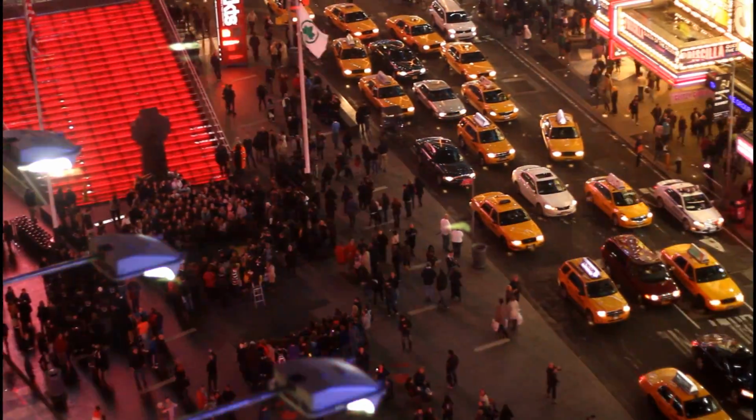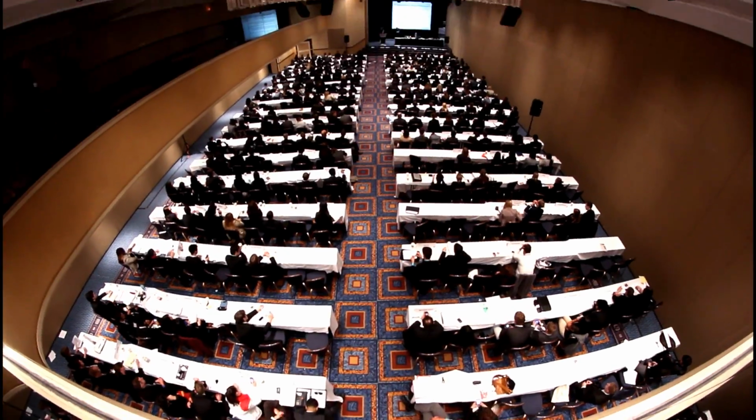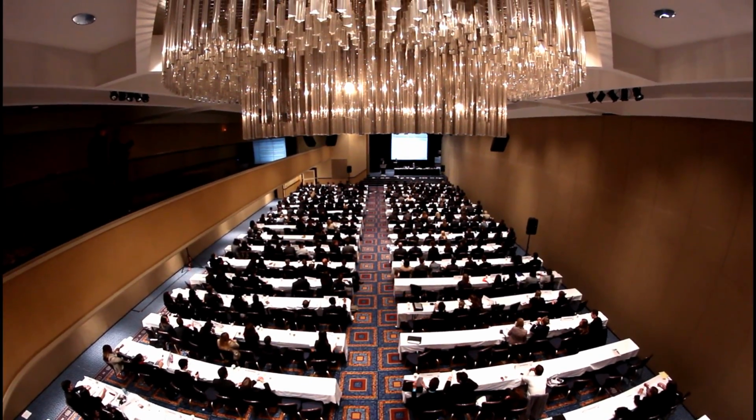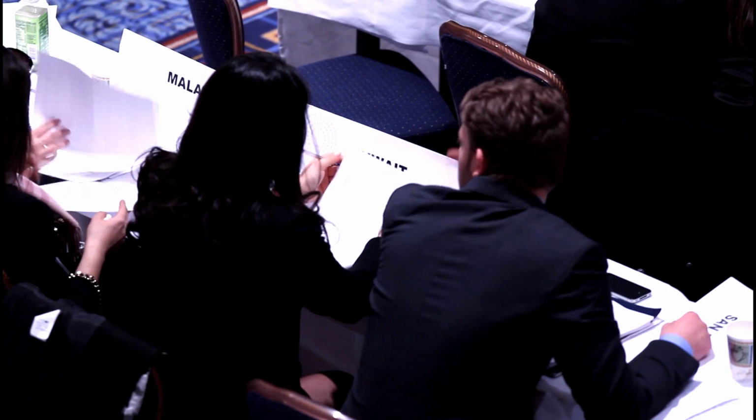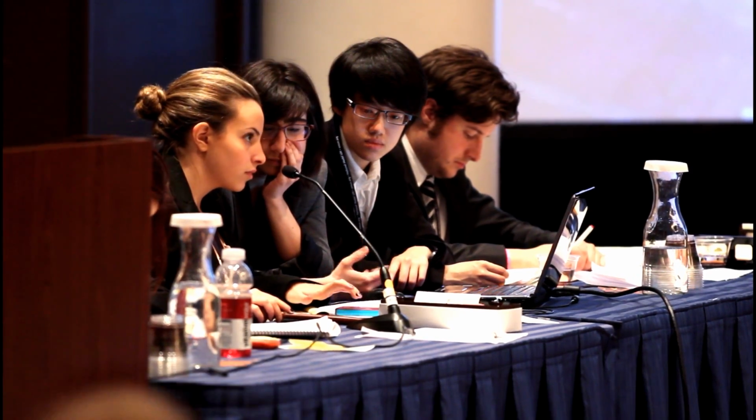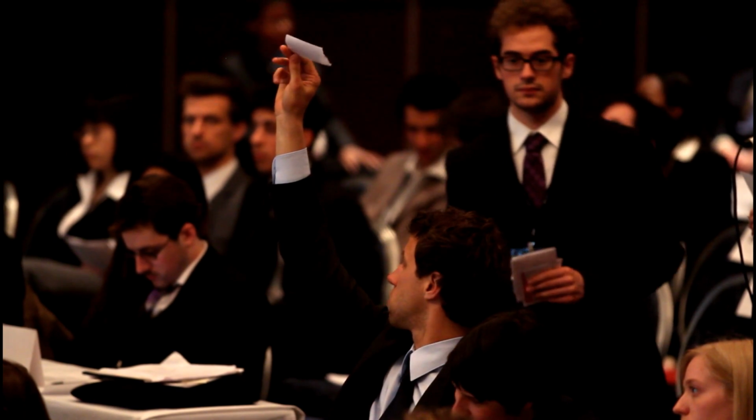International Model United Nations is an opportunity for students to research another perspective, to walk in someone else's shoes and learn more about international relations and multilateral diplomacy. So students are assigned to represent a country, perhaps Brazil or the United Kingdom, and learn what that country thinks about climate change, about the Millennium Development Goals, about how to solve some of the world's problems.